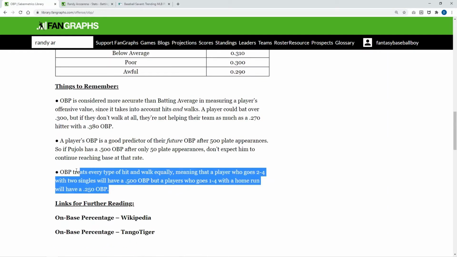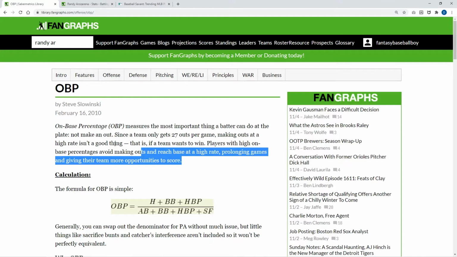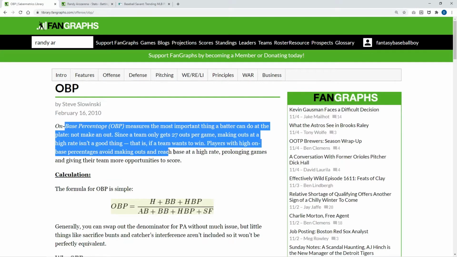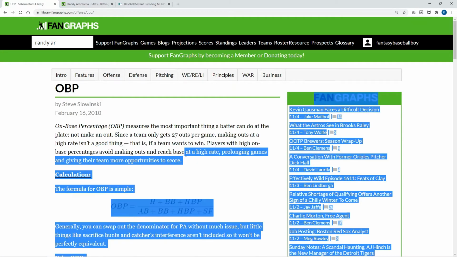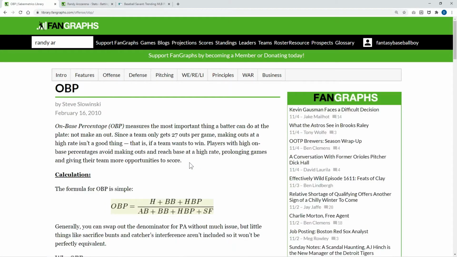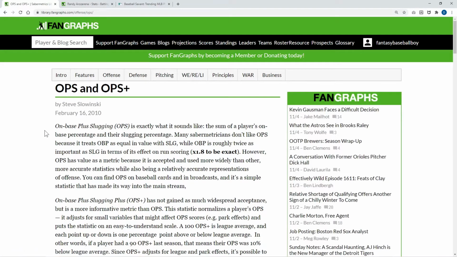Okay, and we already talked about that. So that's on base percentage. If you play in an on base percentage fantasy league, this is going to be very important for you to be looking at. In an OPS league, on base percentage is also important because that's part of the OPS, which we're going to talk about now. And for a batting average league, you may not value walks as much. So make sure you're keeping all of that in mind.